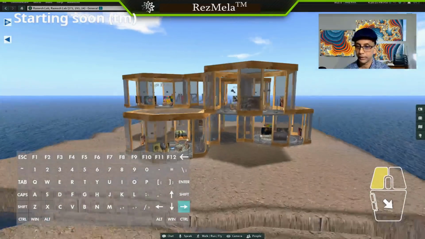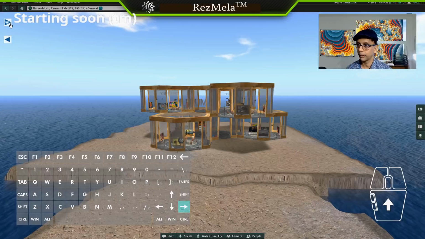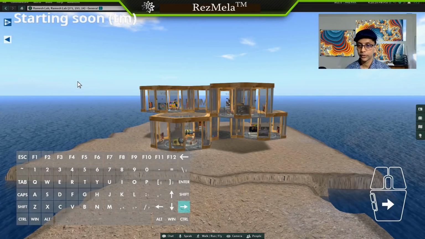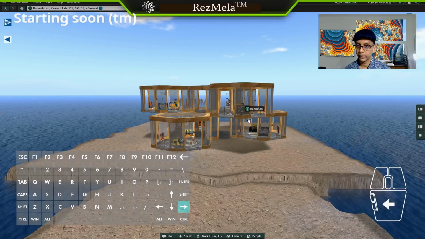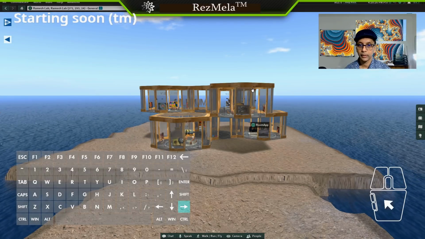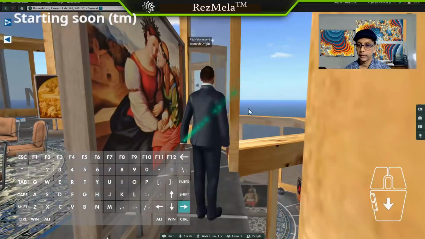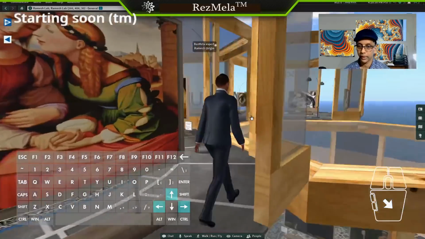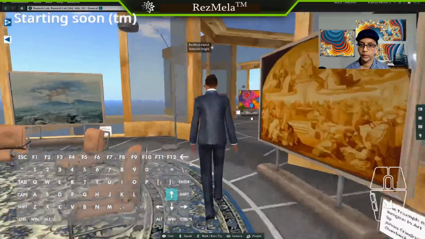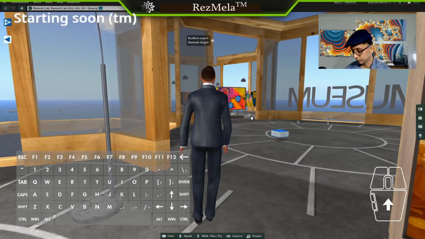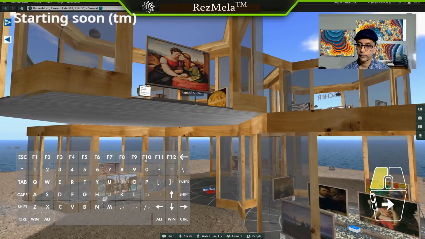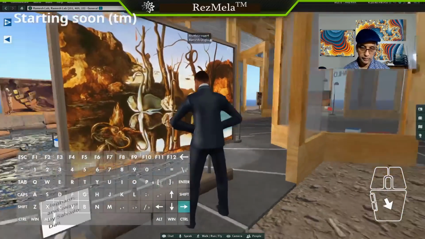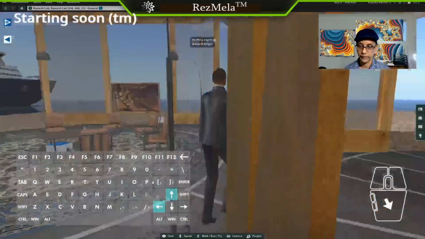I wanted to make it easier for people to do this, so I'll go into my view and jump mode, and if I click, I would end up directly in this room. You can do this for pretty much any room you want. Okay, this is kind of a neat thing.